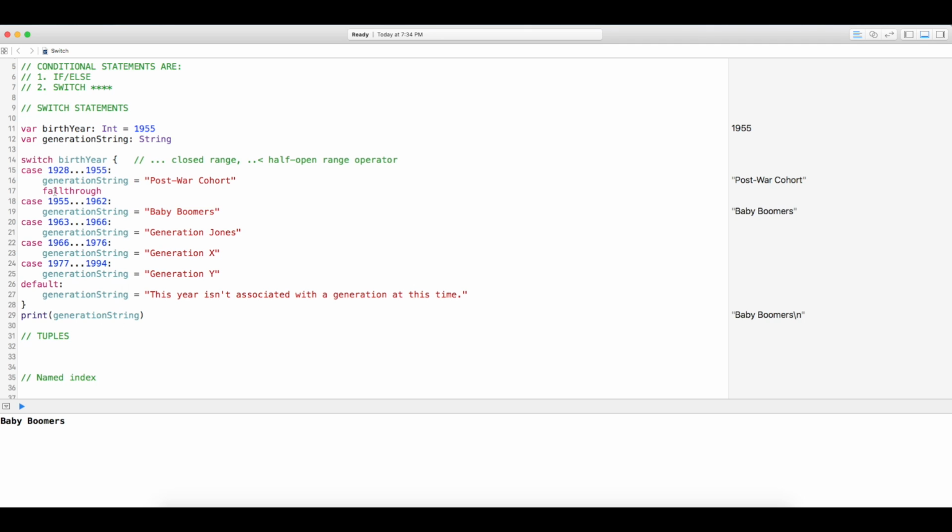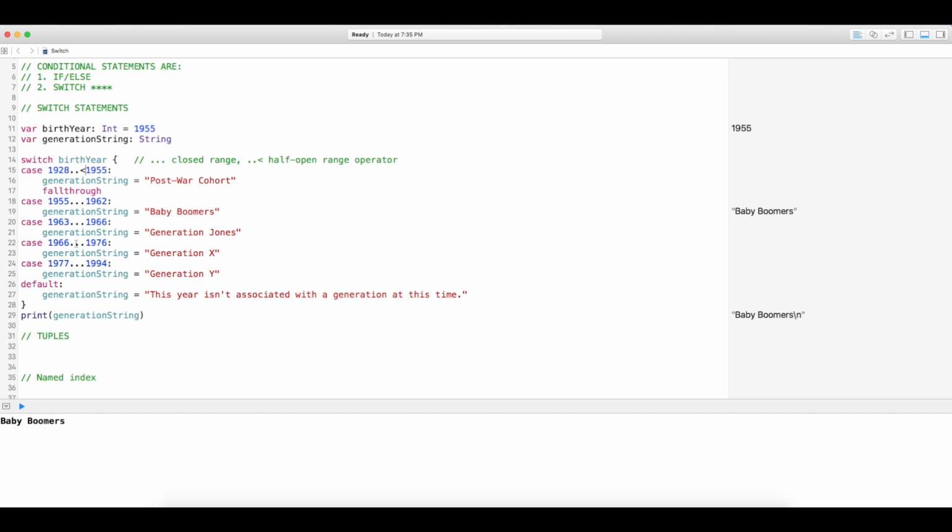But this one in particular is pretty awesome because with switch, you can still stay within the switch statement. So again, we have half open range operator, closed range operator, in which we can include or not include certain values, right?